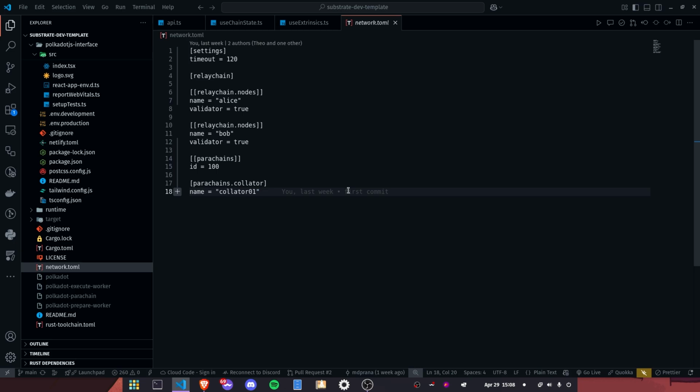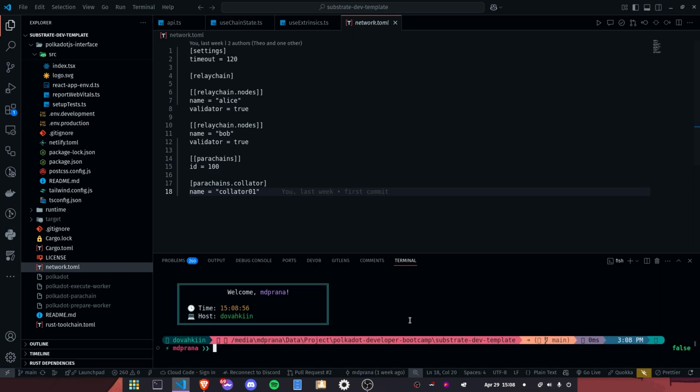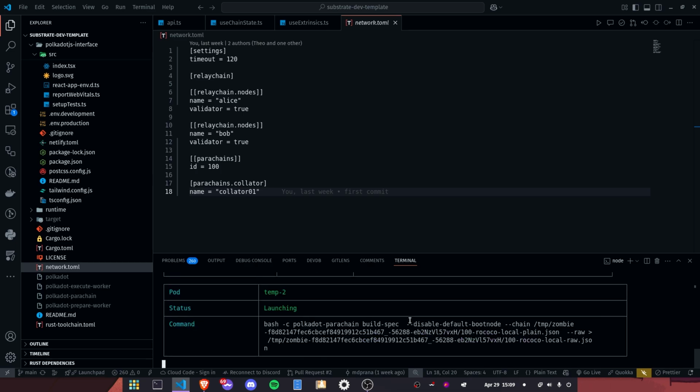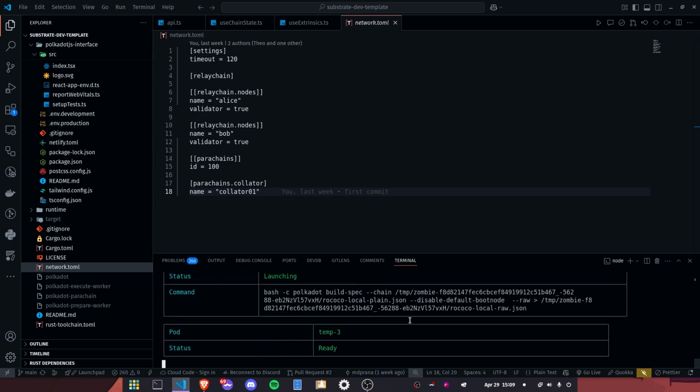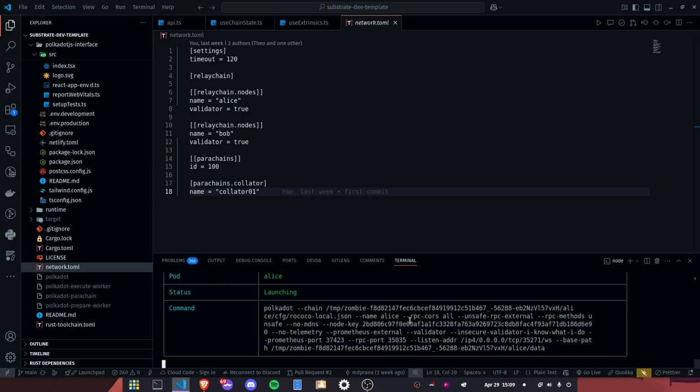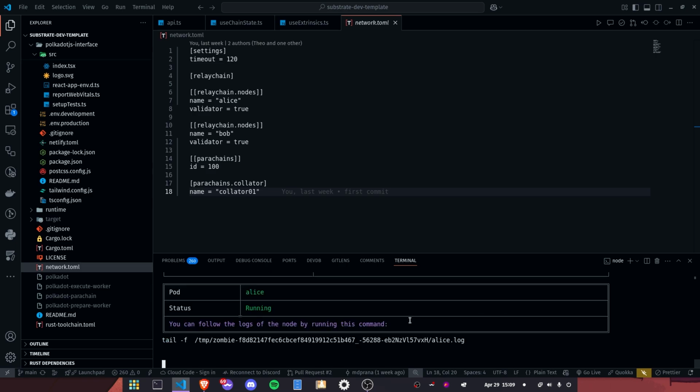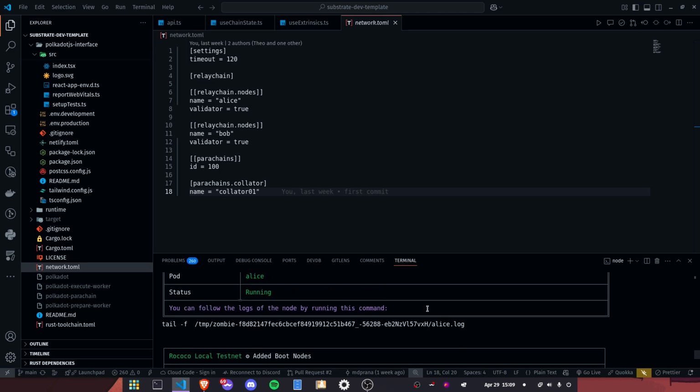Now for the exciting part, spawning the network. Open a terminal and type this command. Running this command will launch our nodes and display the WebSocket URL that we will use to connect our application to the blockchain. We will see output like this.